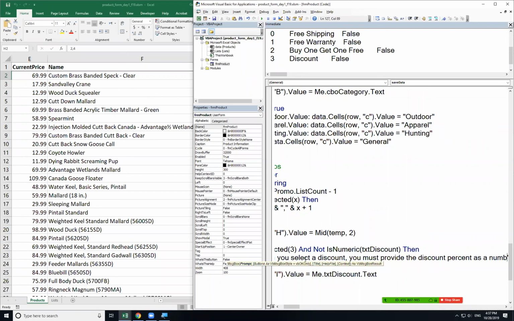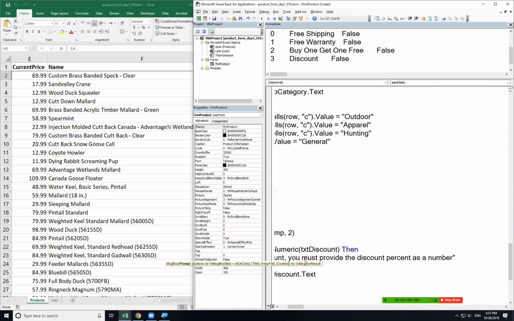As a number. We could even do a little bit more in here. Once we know it's numeric, we could also check to see, is it between 0 and 1? And so we could say, hey, it's got to be in that range as well. Our second argument is probably just an OK button is fine, but we'll put VB critical here.